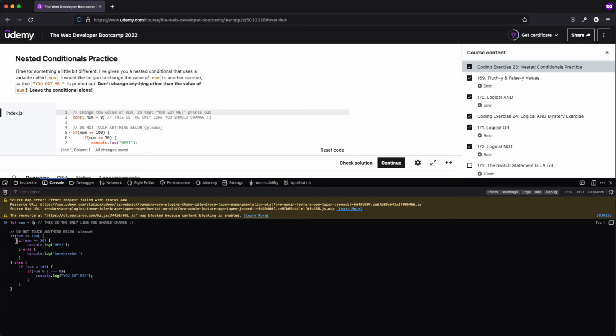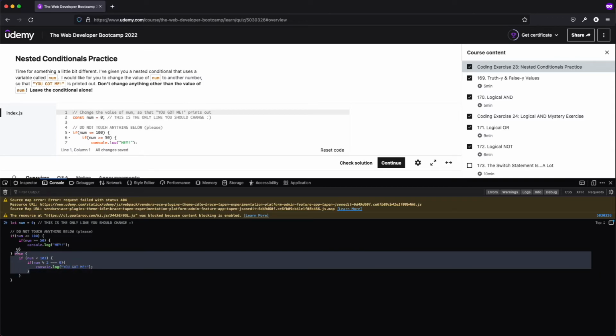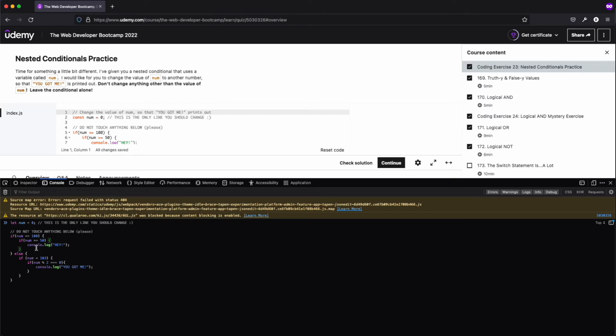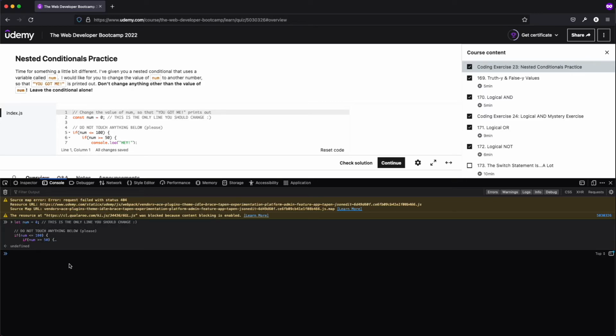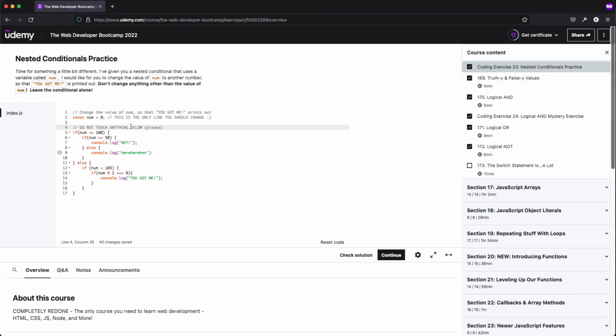Again, we have 0. This will be true because 0 is less than or equal to 100. This will be false, and we actually want to get rid of this else to prove our point. So the first if is true. This one is false. So again, it doesn't fall back to this because this is tied to this first if. So we really just say, oh, well, no conditions are met. Who cares? Let's not do anything. And that's what you'll see right there. So I think we could get rid of these guys.